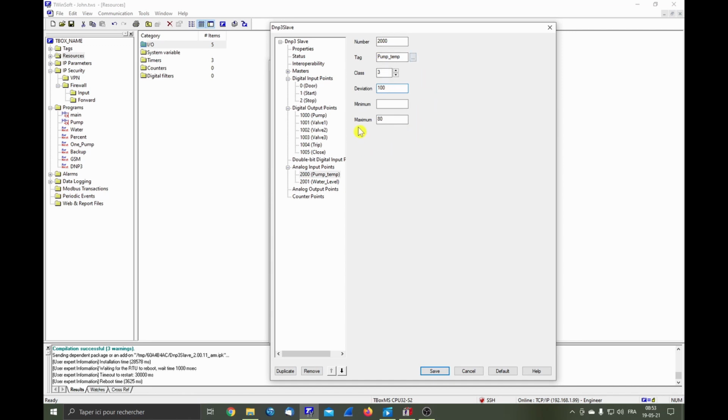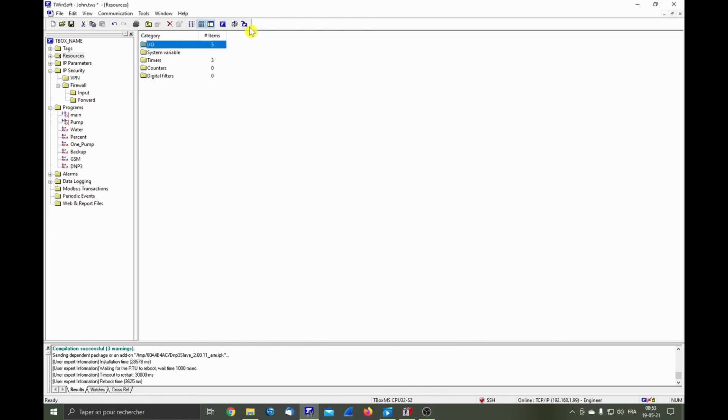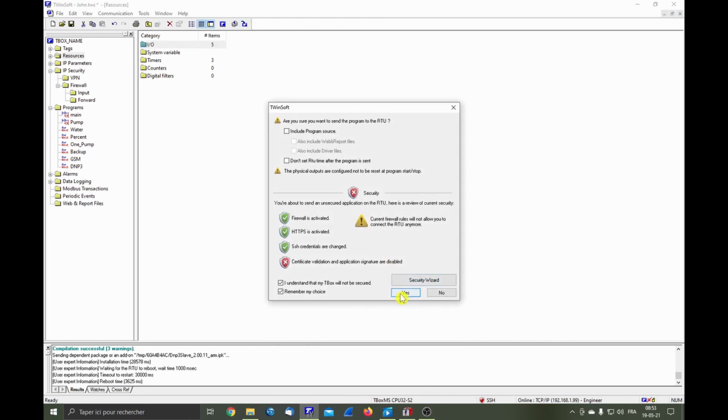And in this case, for instance, I want to generate an event when the temperature of the pump reach 80 degrees. Water level, I want a deviation of 5 units, and I also want an event when the value goes below 2. That's it for our configuration of the add-on. Let's save and send to the T-Box.